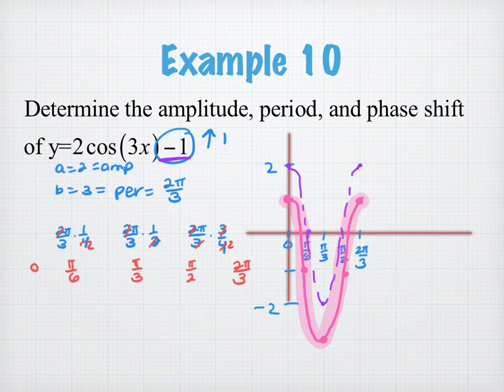All right, A is 2, which is your amplitude. B is 3, period is 2 pi over 3. The negative one means I wrote up 1, but it's shifted down 1. That should be a down 1, okay? Then you do the 2 pi over 3 times the fourth. I get pi over 6, times a half, pi over 3, times 3/4, pi over 2. First one is 0, last one's 2 pi because there's no phase shift.